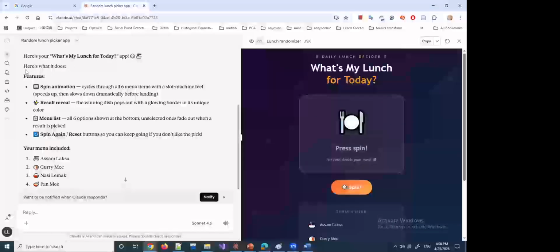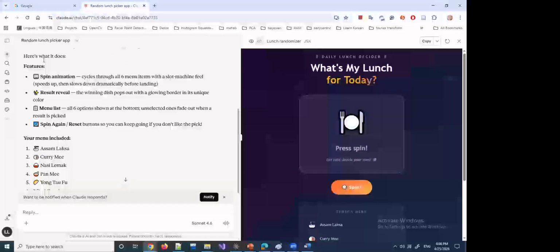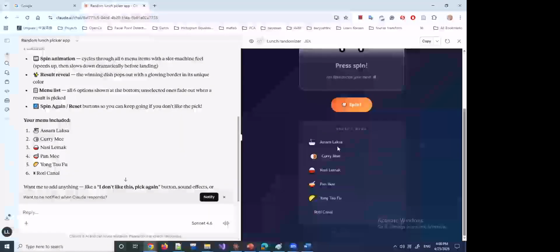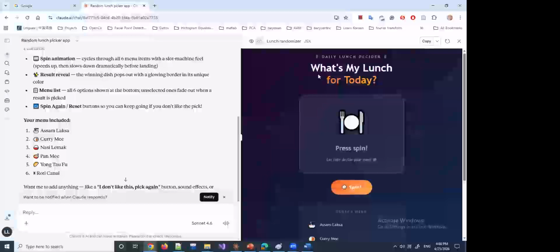It also explains that it features a spin animation that will cycle through all the 6 menus. So these are the menus that we have. It comes with an icon, you can see it's so cute, and with some of the designs that we have here.